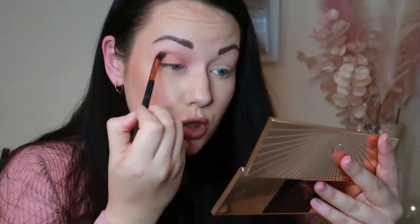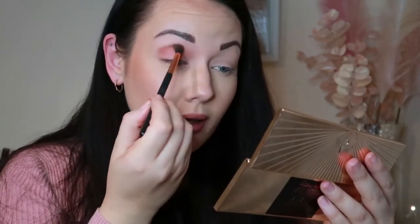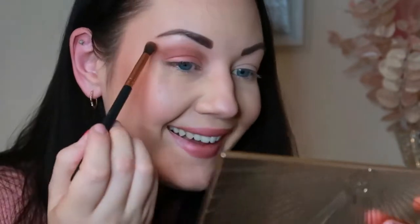Instead I've used a soft brush — something like this, or even a blending brush — just to apply it over the lid if you want a softer look. That's quite nice. So next is this color here — another shimmer, but this is to enhance. I'm going to use a blending brush to define the crease a little bit. One thing I'd say about these colors is they come out really easily, so you don't need to use a lot of product — just be really gentle with it.